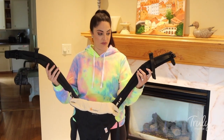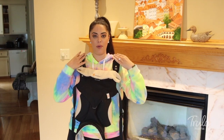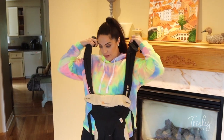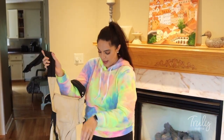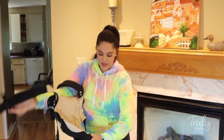A couple of things to show you with the ErgoBaby 360 carrier: these are your straps right here, which go up over your shoulder blades. You've got your shoulder strap here which buckles in to make sure you're nice and secure. You have these straps on the side which attach to the top strap, and then you have your hip strap, which goes around your waist to make sure that your baby's weight is distributed across your hips and not across your back — making it a very comfortable ride for you and your baby.